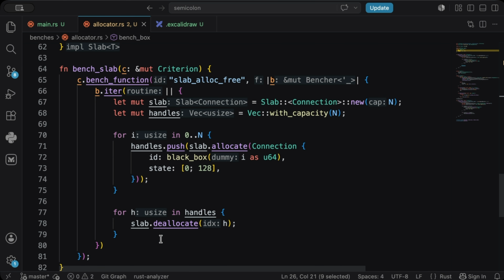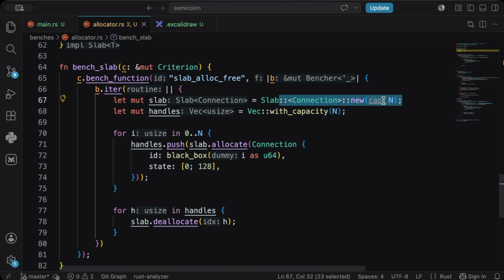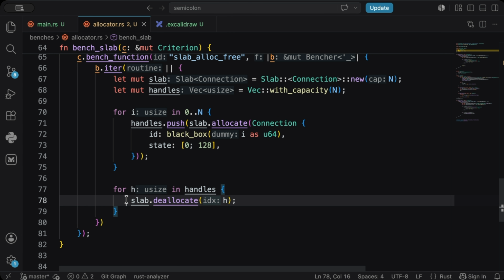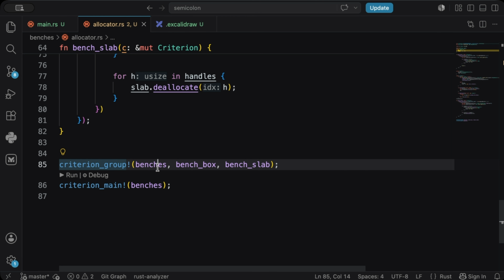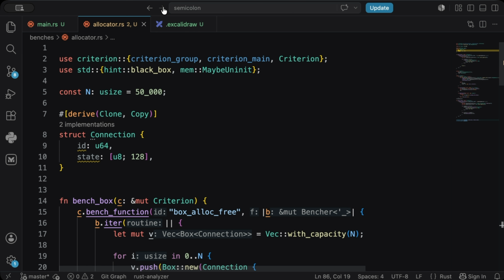Similarly in the slab allocation we do the same, we allocate a slab of size n with a capacity, and then we push, and at the end of the day we basically deallocate everything one by one. So right here we run this benchmark. Let's see how this works.